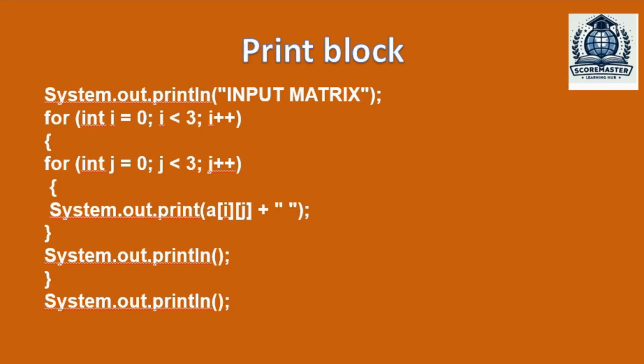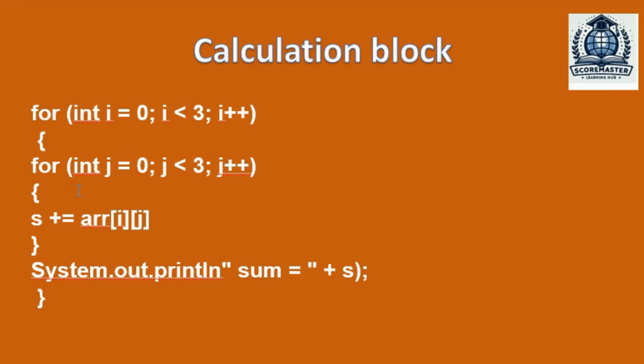Got it? The next and final block will be the output block and the calculation block, because here I'm directly calculating the sum. So this output block will be i equal to 0, i less than 3, i plus plus, j equal to 0, j less than 3. So I am calculating the sum: sum equal to sum plus a[i][j]. Then I will be printing the sum. So the entire sum is stored in s, right? It will be 1 the first time, then 1 plus 2, the third time again plus 3 according to the loop given, and finally I will print the value of sum. If I had a matrix to be printed, again I would have to call the loop and then print. Since I don't have any matrix, I'm printing this directly.